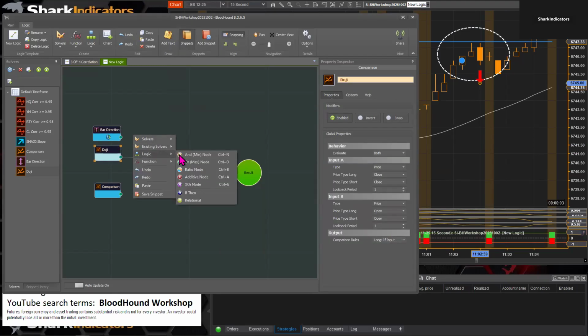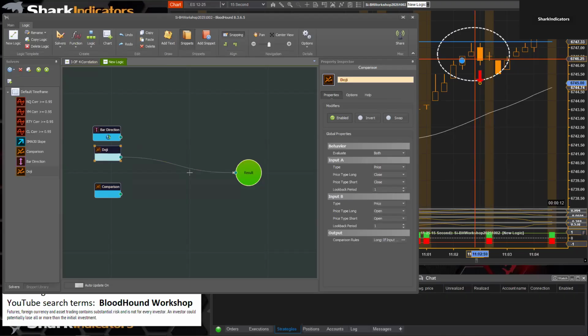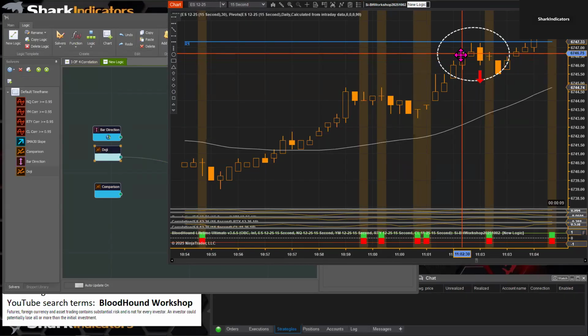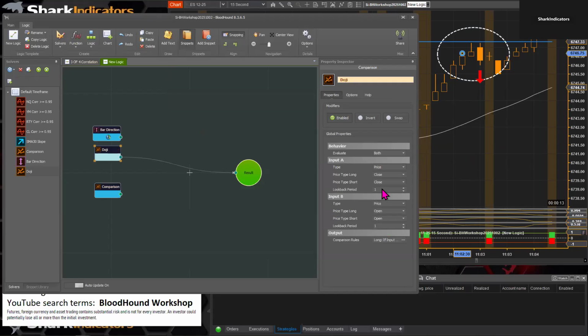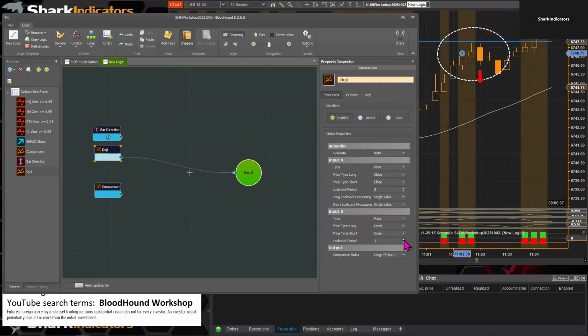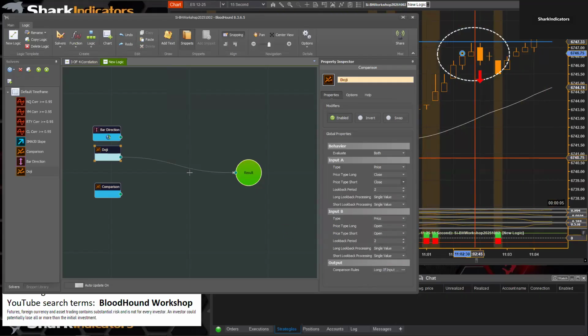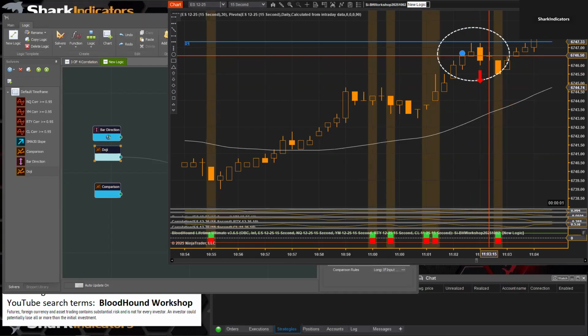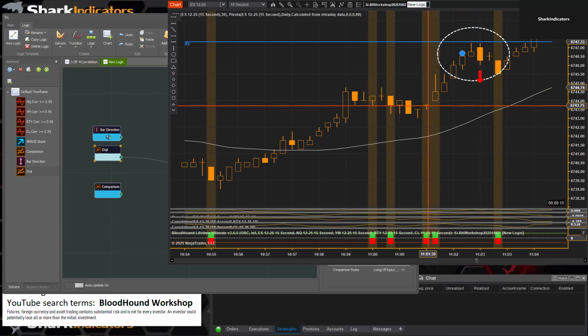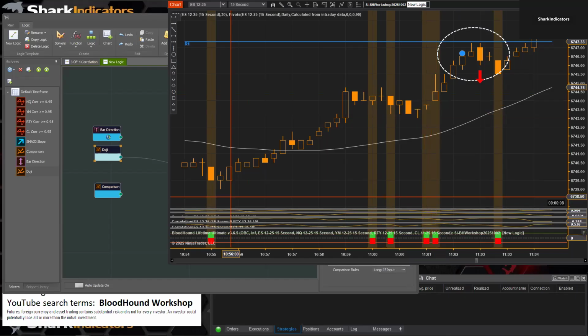Now, with this doji on this bar, we need to take the direction from this bar and shift it forward onto the bar that gets within 1 tick. So I need to adjust my look back period to 2 and to 2. Now we can see the dojis' outputs have been shifted forward. This doji has been shifted onto this one, and this doji onto this bar. So there are our outputs.